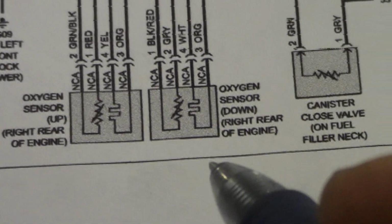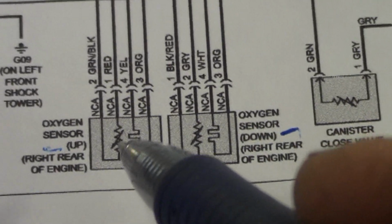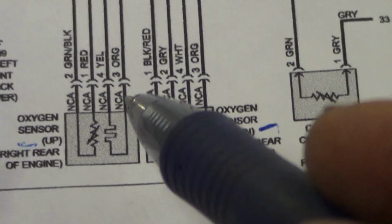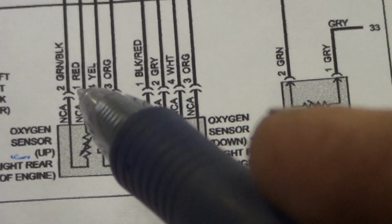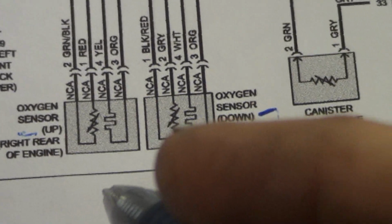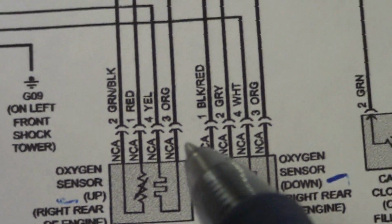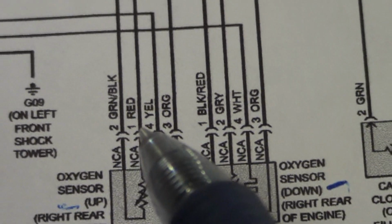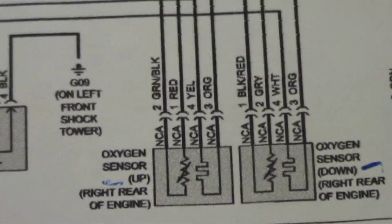So we have our schematic for the oxygen sensors. And right there's the downstream. We're looking at the upstream. And this portion would be the heater, the yellow and orange wire, 4 and 3. This portion would be the sensor, red with green and black on pin 1 and 2. And follow the wires up. Goes to the next page of the schematic, but I'm sure it would just go to the computer. So we're not real concerned with the heater circuit. We'll make some checks on these 2 wires. See what happens.